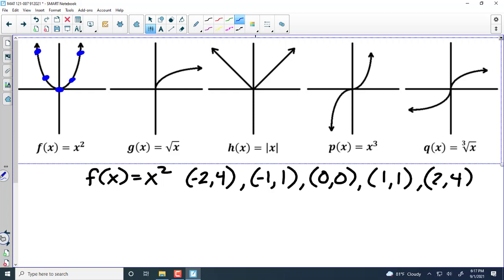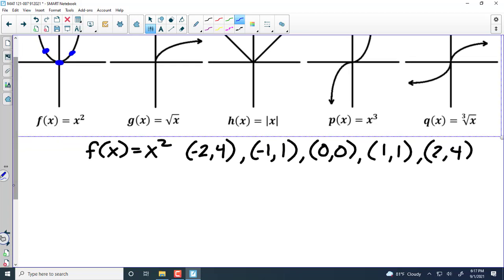And it's also good, and I know I'm asking a lot of you, but it is a math class, it is also good to be able to list those ordered pairs left to right. In other words, the x values get larger as you go. Because it's a nice, clean way to do it. It's a good way to remember the 5 ordered pairs.